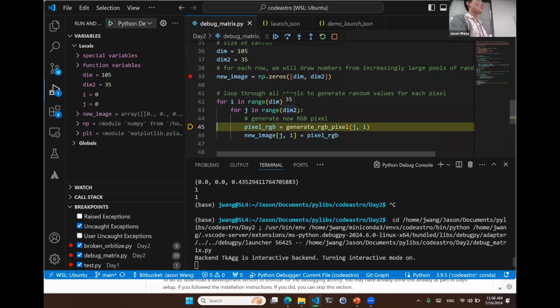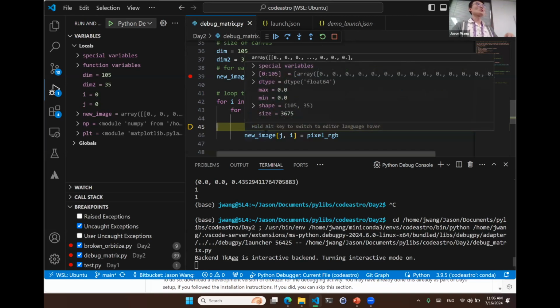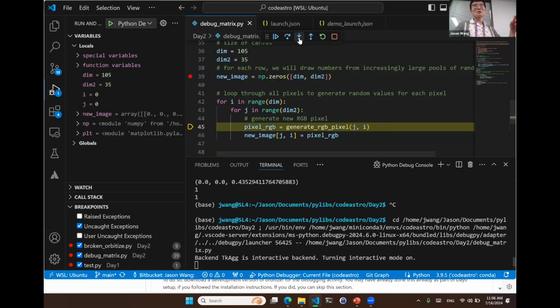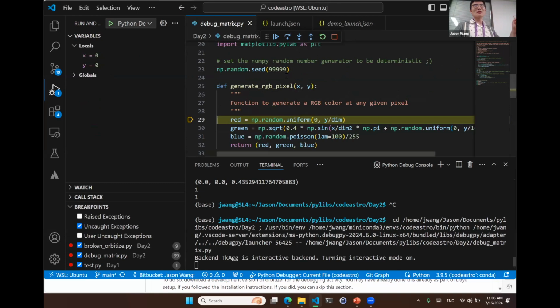I want to understand what's going on in this function maybe. So if you click step over, then it's just going to go to the next line of code. You're not going to go into the function. If you want to go into a function, you use the step into command. So step into command will step into this function. It's important to click this before you pass that line of code, otherwise you lose your chance to step into it. So you step into that function, and see now we've gone into that function of that line of code.